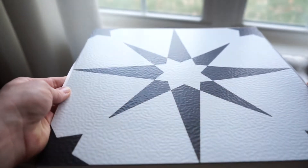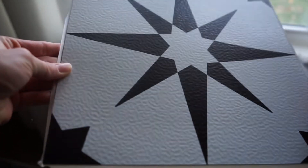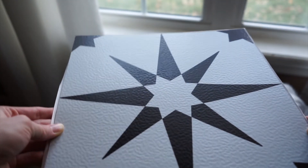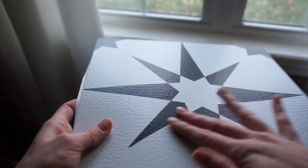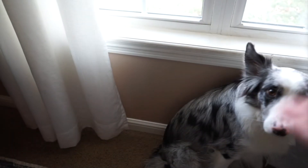So here is a close-up of the tile. You can see they're very thin and they are textured. I think that's actually pretty nice. I thought they'd be like flat flat but I guess that makes sense. And I just love the design, I think it's super cute. There's blue.